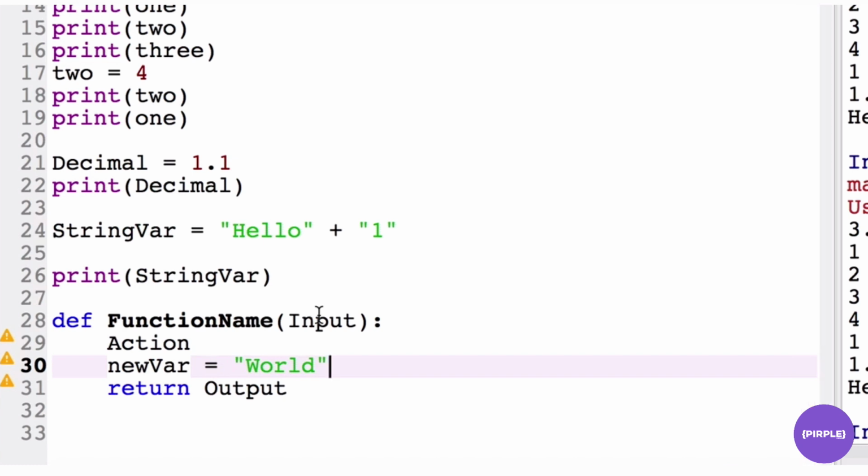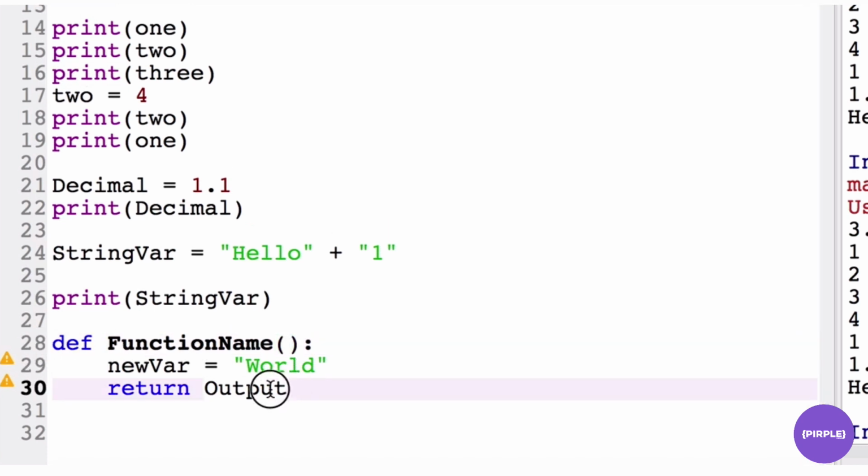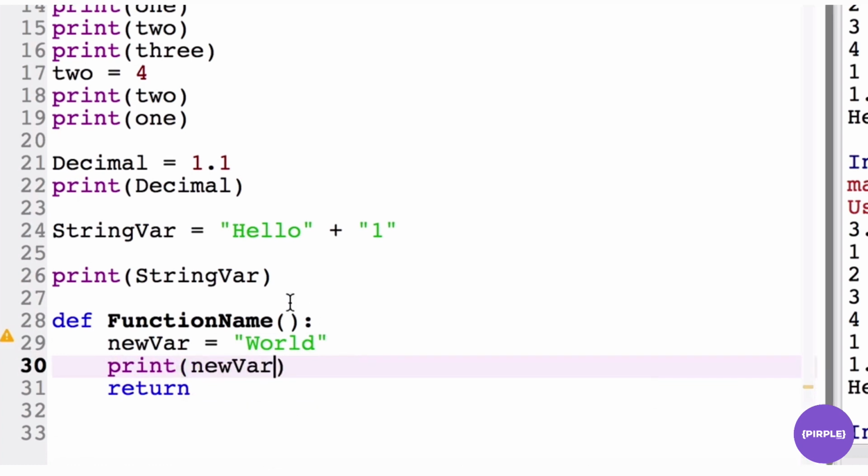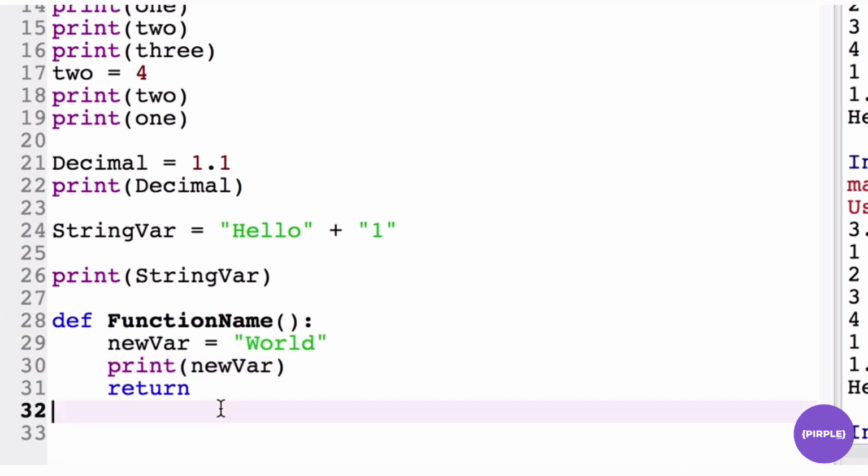Just to give you the idea of how this looks, I'm going to create this function, and you don't really have to understand what the function does, but it is just to show you that I can't access the variable in here from anywhere. So I'm going to print the value of the variable in here, so we're going to print world, and then I'm going to try to print the value once again outside.